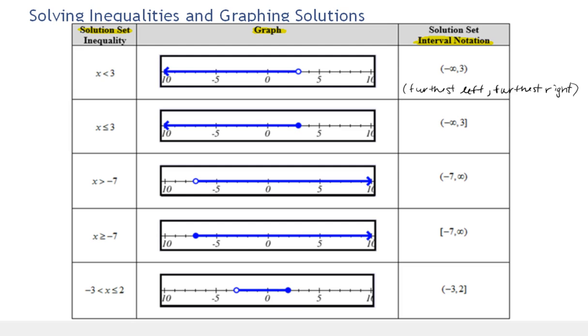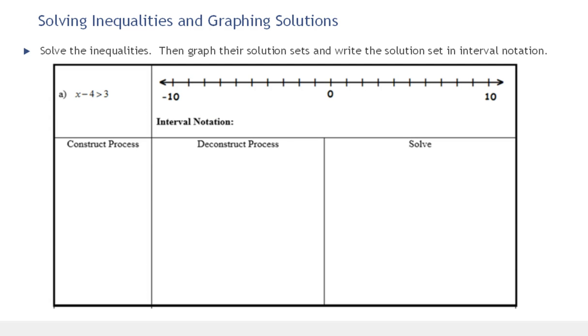So that's going to be our general strategy. Now let's solve a problem and graph the solution. We're going to do a few of these, but let's just start with one. Solve the inequalities, then graph their solution sets and write the solution set in interval notation. So here's our inequality.